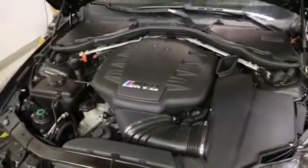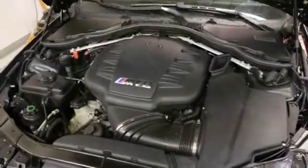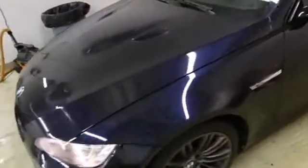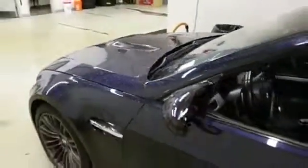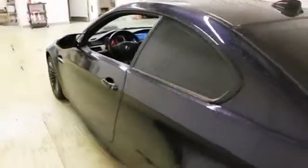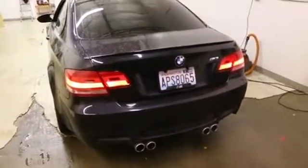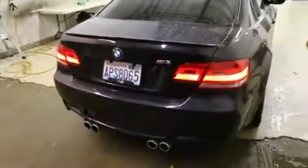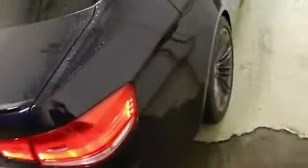The V8 is a fantastic engine that makes 400 horsepower and sounds absolutely heavenly. It was actually sourced from their V10 engine that you've probably seen in the M5 and the M6 — they removed two cylinders, turned it into a V8, and made a fantastic engine for the M3. The previous generation had a straight-six cylinder engine making around 333 horsepower, and the V8 is both lighter and more powerful than that engine. Quite a technological masterpiece from BMW's engineers, and it sounds absolutely beautiful — one of the best-sounding V8s you'll hear.